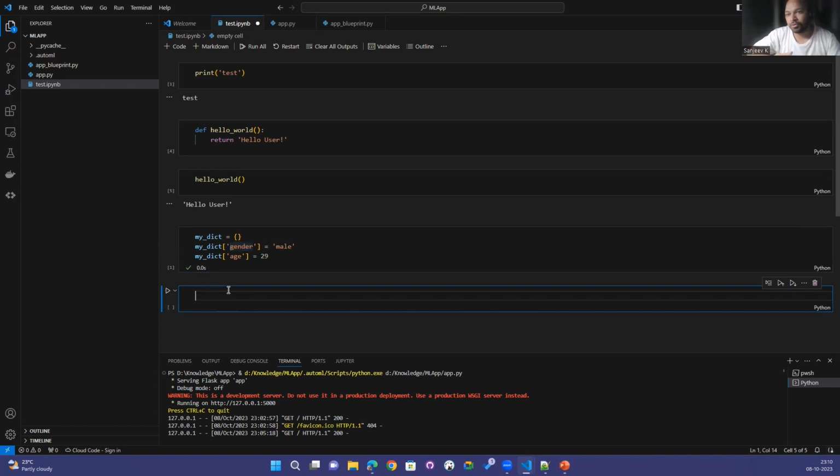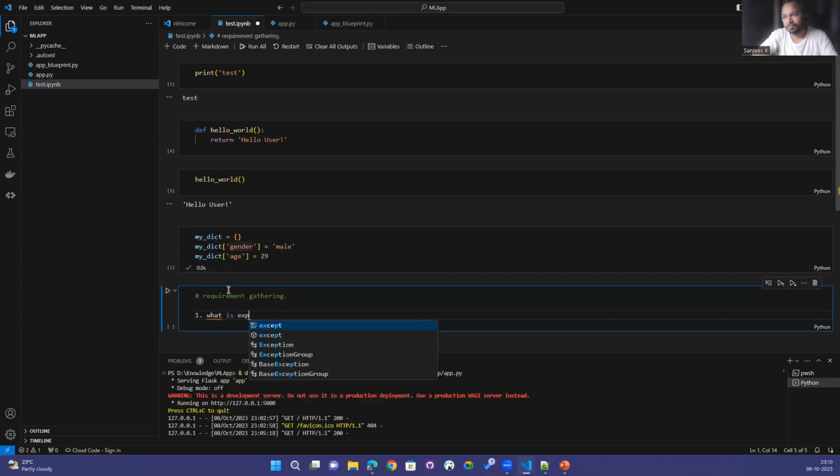Now, for us to work on this AutoML path, we will be taking some key inputs. What is the experiment name? Let us name it requirement gathering. So point one is, what is the experiment name?